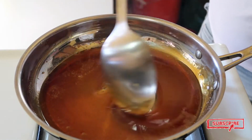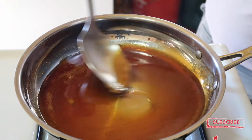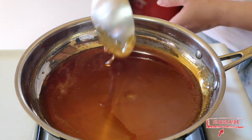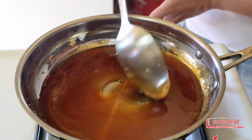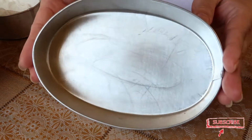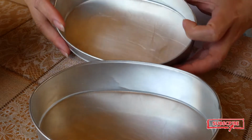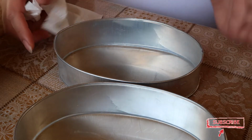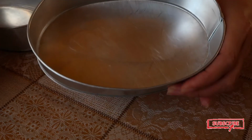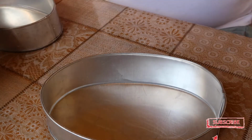So, as you can see, nag-caramelize na yung sugar. And, pwede na tong ilipat sa llanera. Okay, so here is my llanera. And, I have 2. Kasi yung recipe na ginagawa ko is good for 2 leche flan. So, I have 2 of these. So, ilipat lang natin dito yung caramelized sugar.